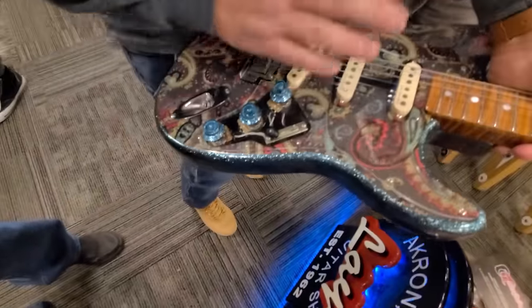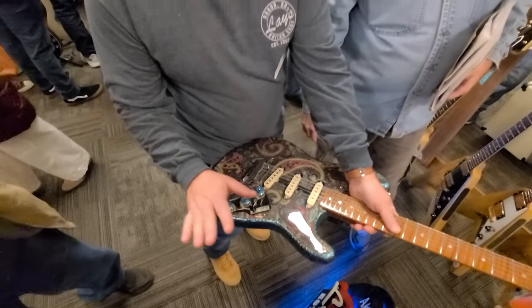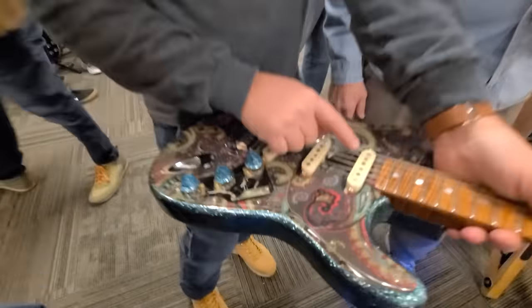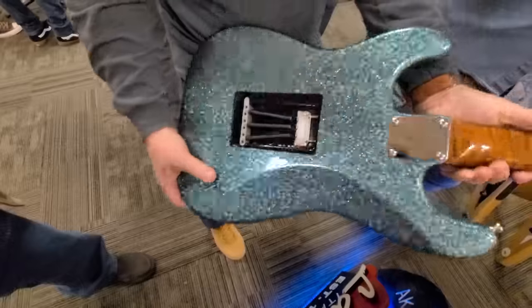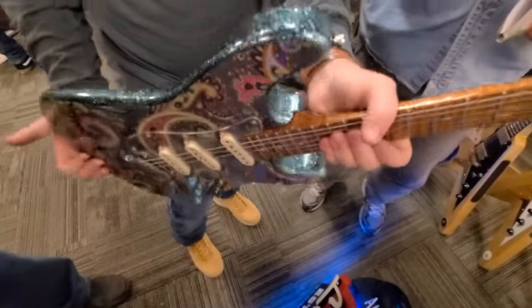What I originally was doing, which was going to take too much time so I abandoned it, was take the cloth and drop it in the cavity so you see it all the way through on the back. This is fine. That's fine, yeah. It's just outstanding.